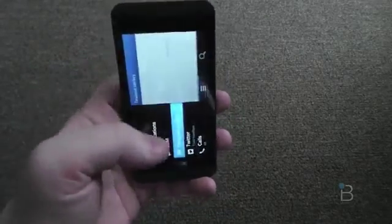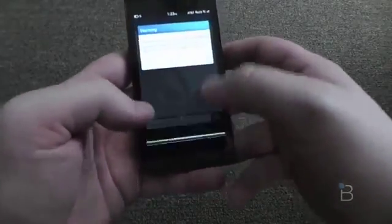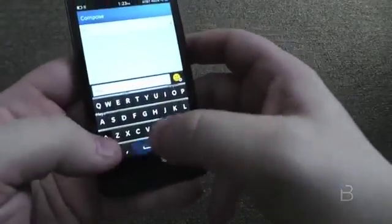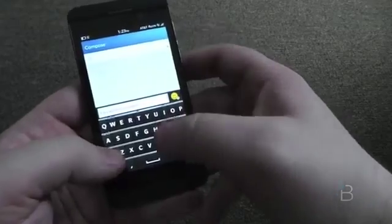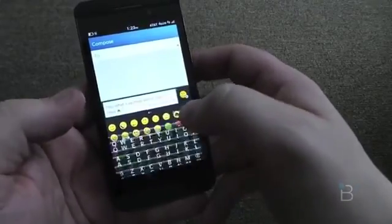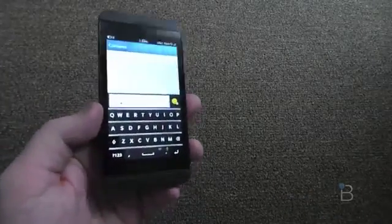Let me show you text messages — I'm not sure why it's in another language right now. We'll hit compose and I want to show you the keyboard. I start with 'hey' and you can see words start to complete. 'Hey, what's up' — it already knows that, so I just toss the word up. I can toss up 'up' and then 'man' — 'Hey, what's up man?' You can also add a little smiley face, a crying emoji, or an airplane. It's a great keyboard so far.